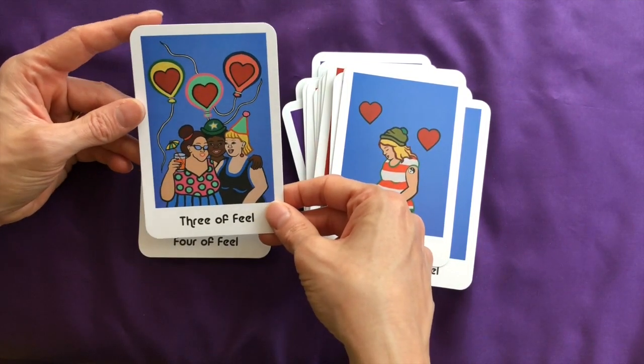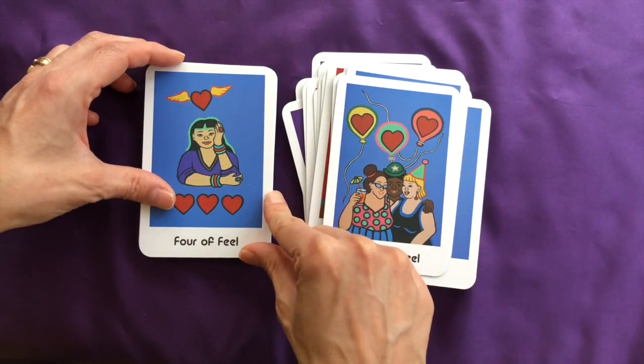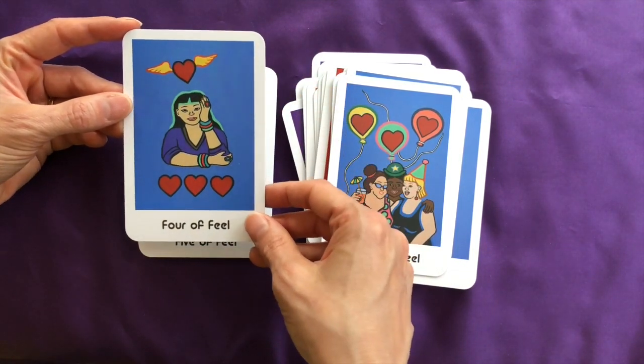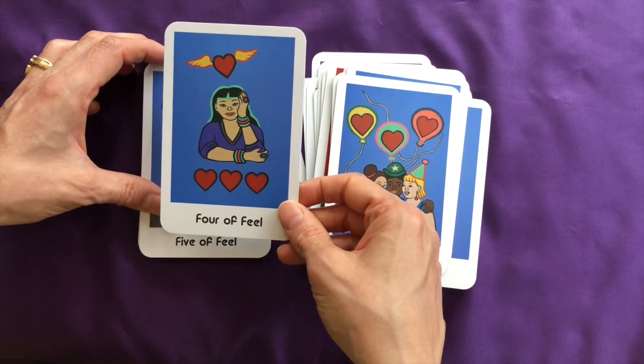Hanging with my gals. Love it. Four of Feel, oh dear. And yet, your heart can take wings if you just get over yourself, love.